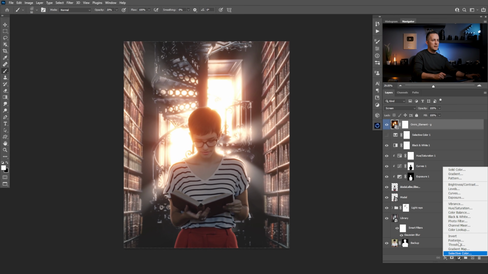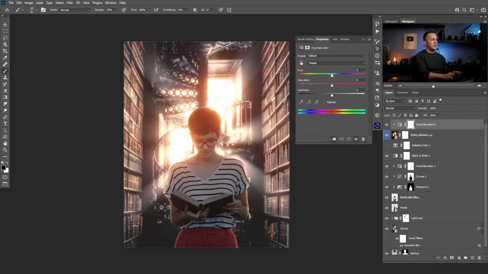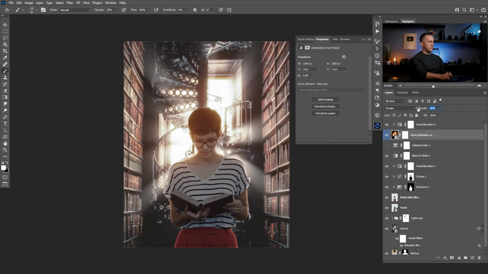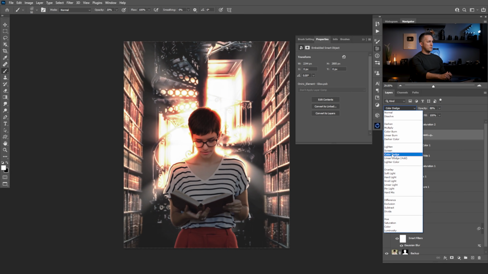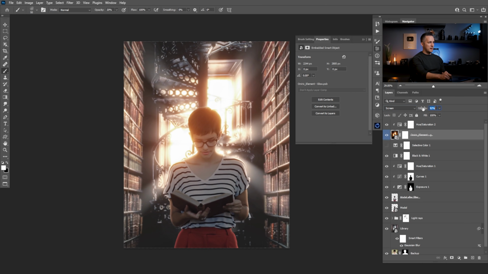Now we can go right here, add hue and saturation. We can change the color to whatever we want. So I want to have something like this. We can also change the saturation of it, more or less, but I don't want to change it. Actually, I like it. And let's see, we can go and also change the brightness of the overall effect if we want. Also, we can go from screen to color to linear dodge if we want more like a glowy effect, but again, for this I will go with the screen.